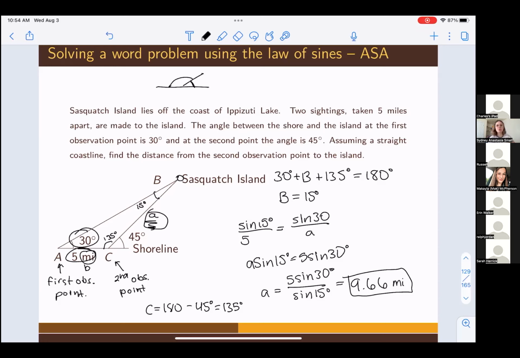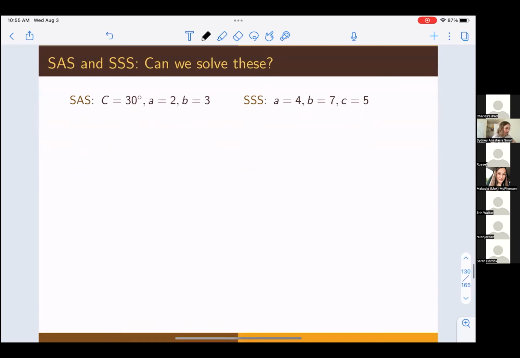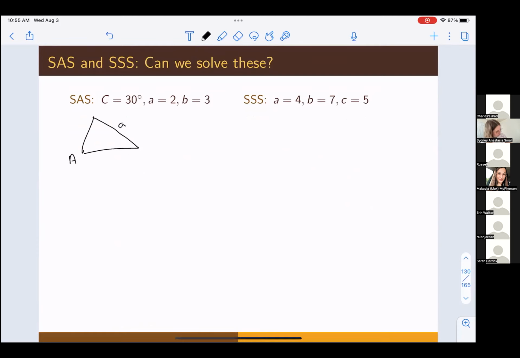Okay, let's talk about two other kinds of triangles now, called side angle side and side side side. So we want to see if we can solve these with the law of sines. To do that, I think, again, if you have not learned in this class yet, drawing a picture is always, always, always the best first step to do. So that's what I'm going to do. Just to have for myself for reference, I'm going to draw a generic triangle with its opposite angles and sides labeled, just so I have something to reference when I'm sketching these particular scenarios out.